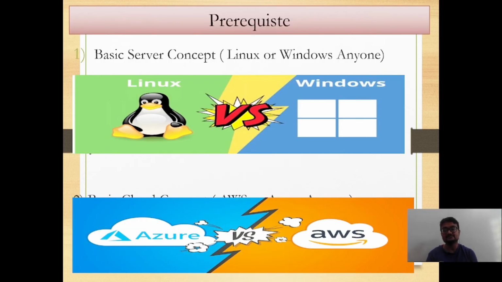Basic prerequisites are these. You have to know either Windows or Linux, any one which you are comfortable with. There is no option that I don't know Linux, what we can do. We can deploy anywhere in any environment, but it's good to learn Linux. Then we have to choose between Azure and AWS. Both are competitors. Azure and AWS will use the same tools, but the process will be different. Here you are going with AWS with DevOps tools. It is not about Azure. We will only go with the integration tools which are provided by AWS.